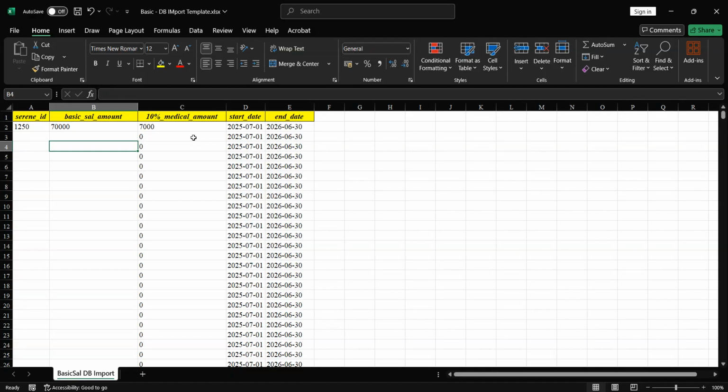And again, because this basic salary may lapse on a given date when the person's salary changes, there will be a start and end date, and initially we'll be setting it as the current fiscal year. So these are the two templates, and it will speed up once you populate all of the data in them. Send it back to me, I'll directly input it into the database, and then the process will escalate. Thanks.